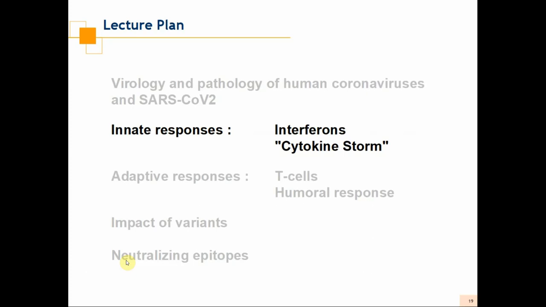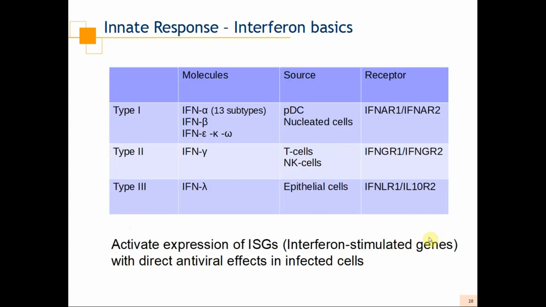So now I've got about an hour to really talk about the role of the immune response, and we're going to start out with the innate responses. For the interferon system, one thing I like to put up here to remind myself is that we talk about interferons, but there are many different interferons, which can be classed into type 1, type 2, and type 3 interferons. Type 1 interferons are mainly interferon alpha, interferon beta, and then these weird ones, epsilon, kappa, and omega.